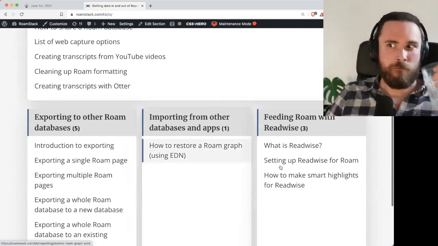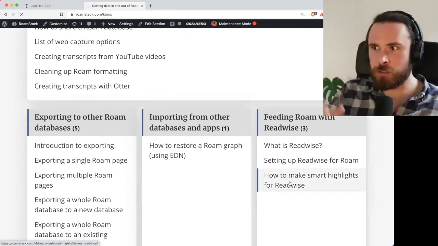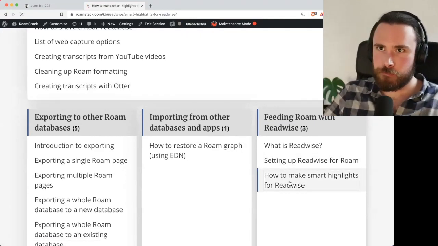So let me grab it. And then for the context, I will show you. Well, first let me grab the article. How to make smart highlights for Readwise.